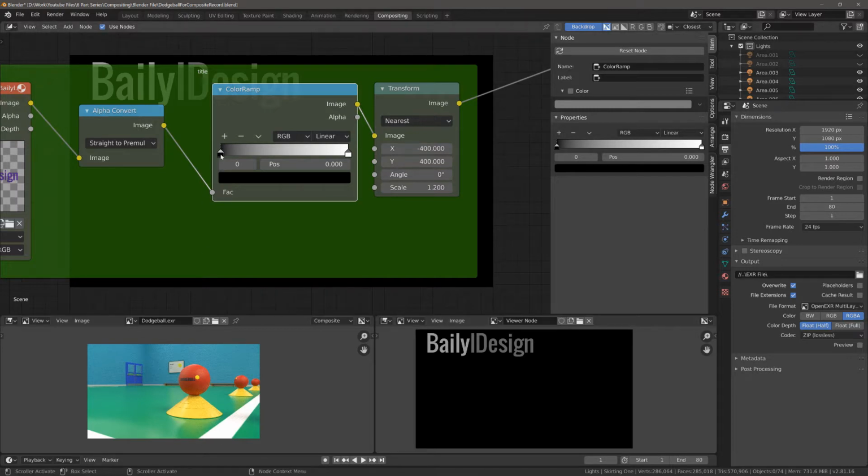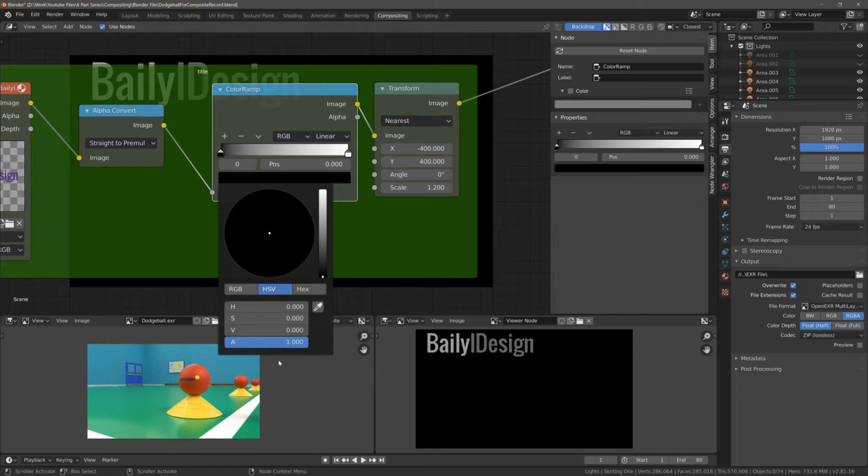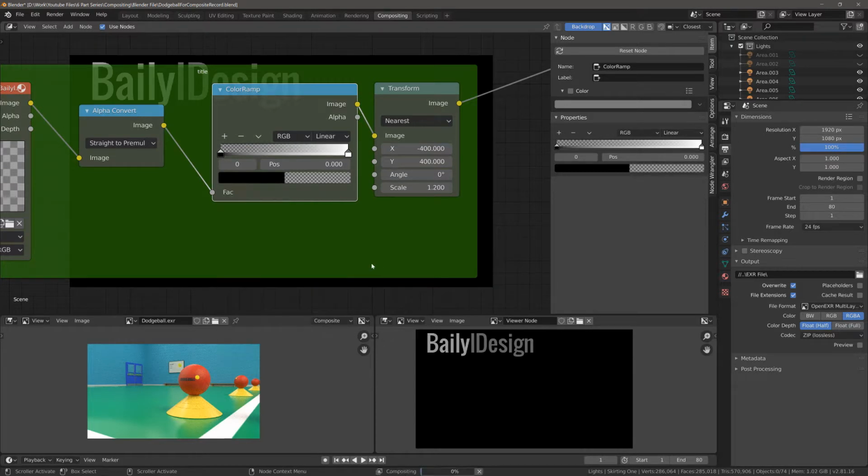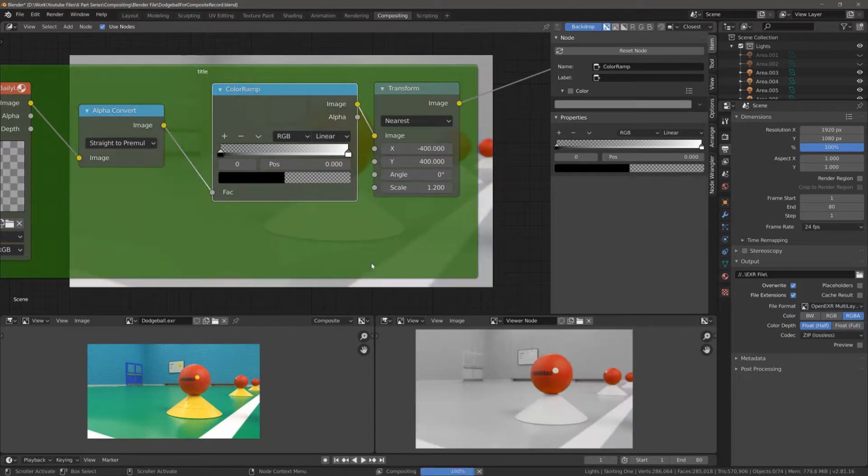What we need to do is make this into an alpha channel. We can do that very easily by left clicking on the color and setting the alpha value to 0. Once we do that and allow it to composite, the black disappears and we can see our image. But while it is still just about there, the title is no longer what you would call visible.